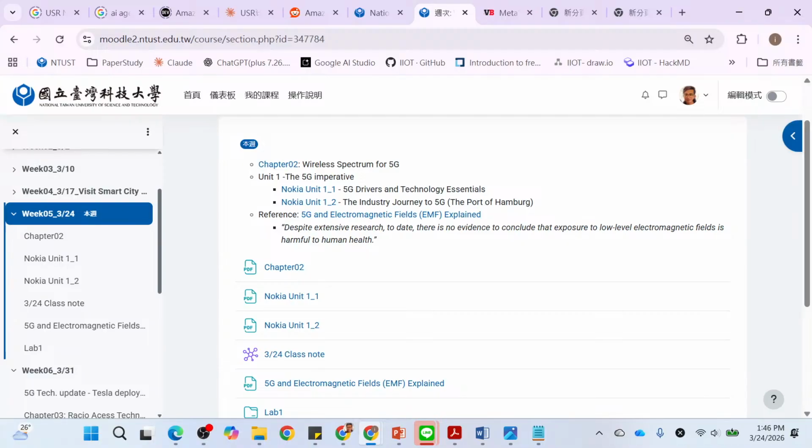Remember, we have been talking about modulation, right? How can we deliver the data through the radio? We use AM, FM. We use amplitude or frequency modulation, right? But it was not efficient enough. How can we increase the speed? There are 2 ways. The first one is carrier aggregation. The other one is dual connectivity.